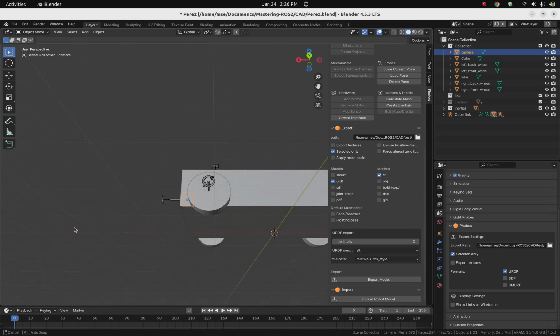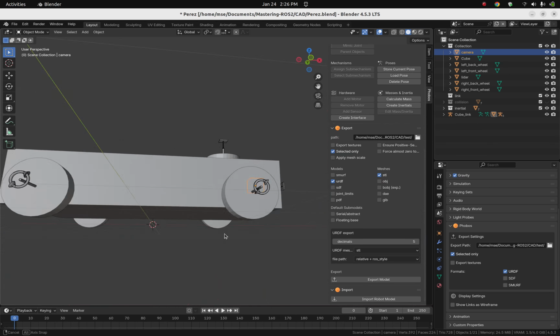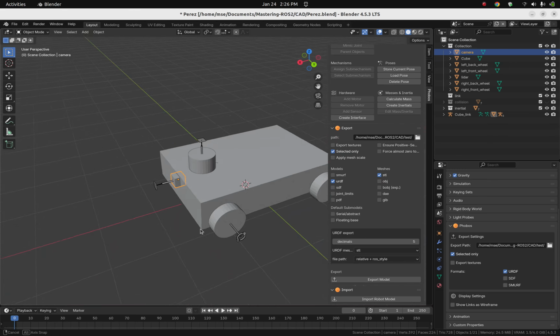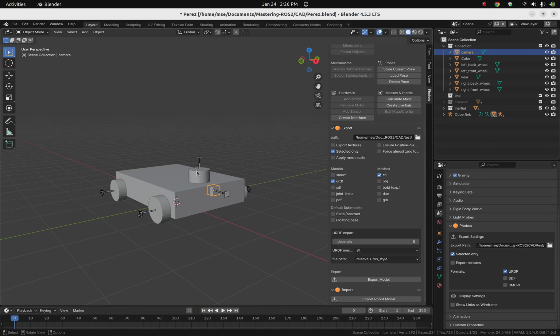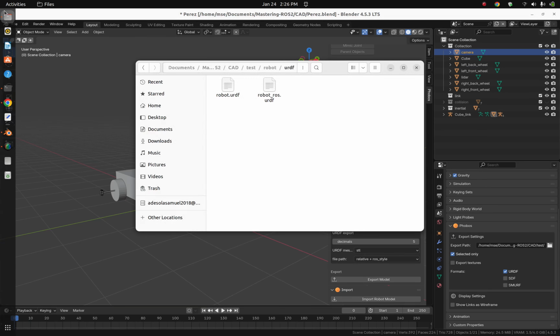This is a 4-wheel drive robot, so we'll just be visualizing it in RVIZ and Gazebo. But again, maybe in the next tutorial, we're going to be seeing how to actually control this robot, see the camera in action, and also see the LiDAR in action. So let me start from the beginning.